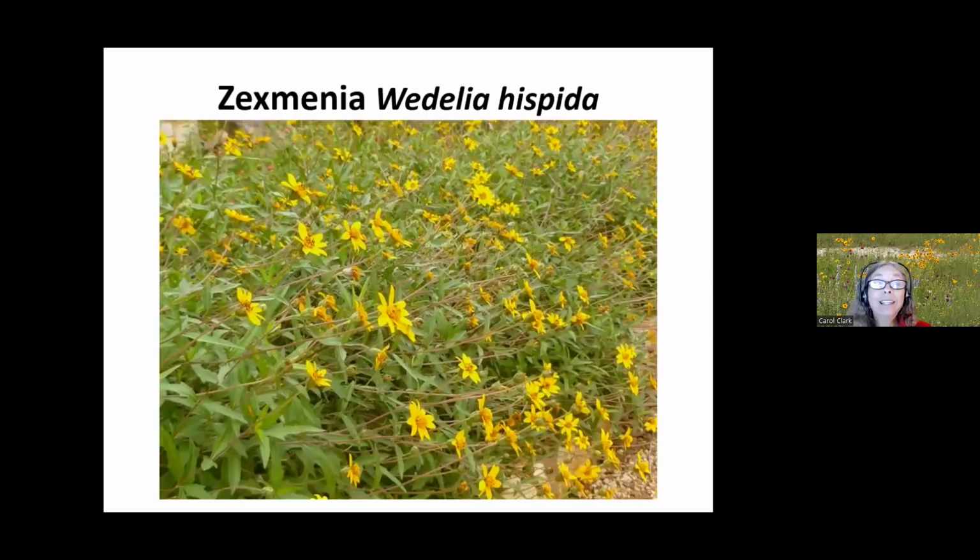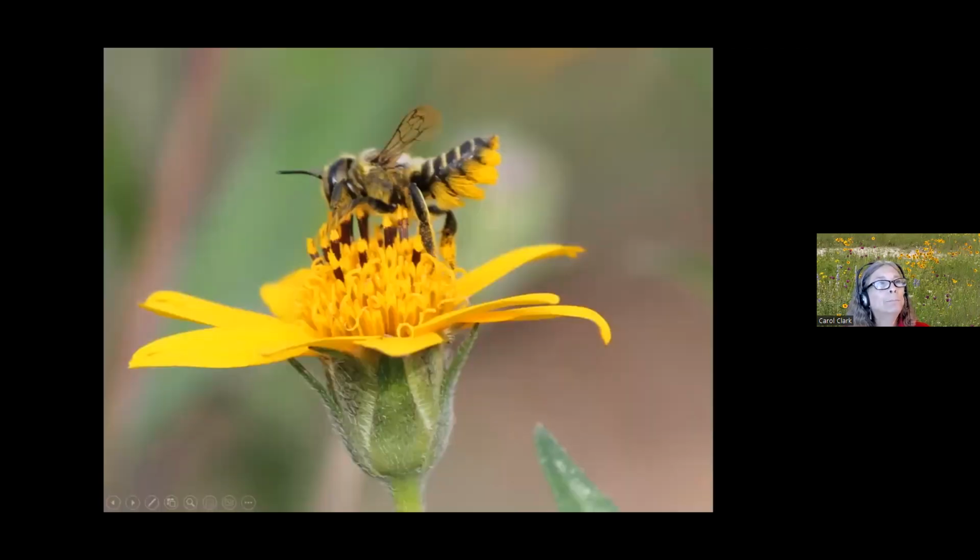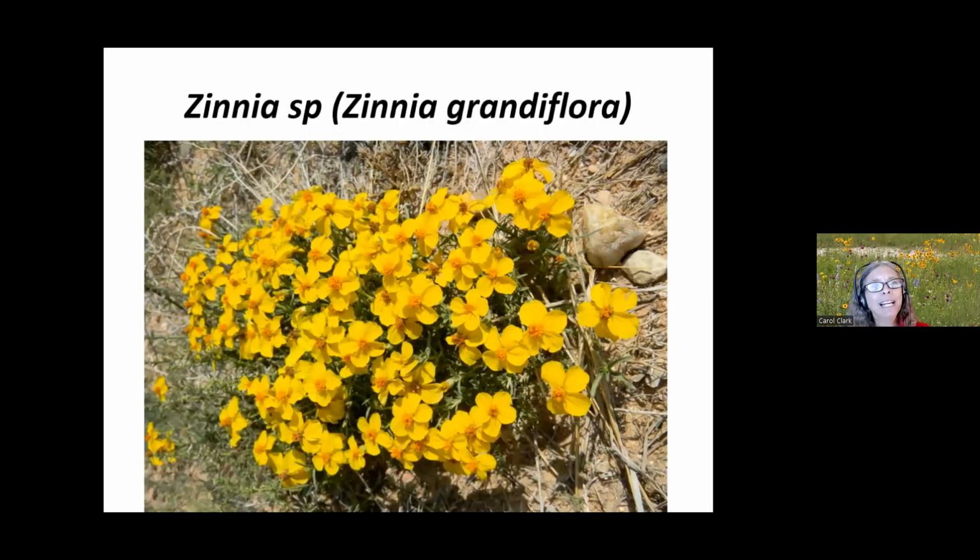I also like Zexmania. I haven't seen monarchs use it quite as heavily as some of the other plants, but it is fantastic for native bees, and the monarchs will use it. Last couple plants, we do have some native zinnias in Texas. They occur to the west, and they are plants that like it hot and dry and well drained.